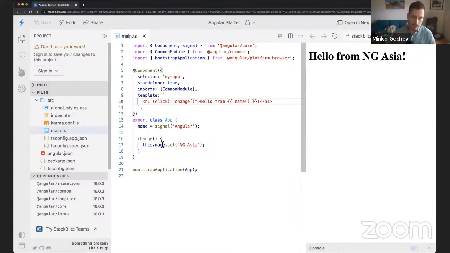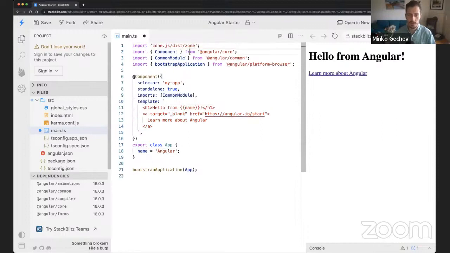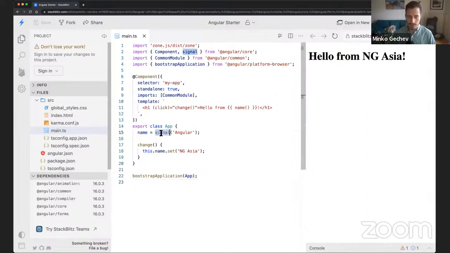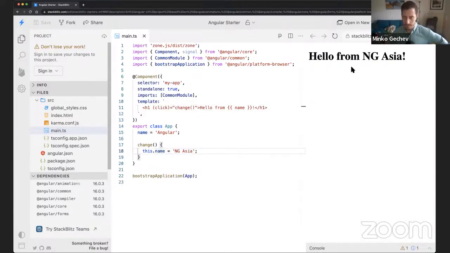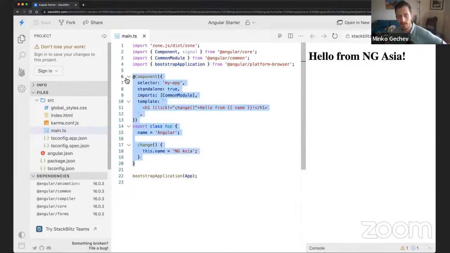So the way that things work in signals, actually, let's first make it like a Zone.js app. Let's discuss how this is going to work with Zone.js. When I click on the header here, the browser is going to schedule a new task that is the execution of this event handler. And Angular is going to plug into the microtask queue, right after the execution of this task. It is going to traverse the component tree, and in this case, the component tree is only this single component. After that, Angular is going to check the template function, which in this case has only one binding to the name property. And this way, Angular will know to update the value of name because it's different.